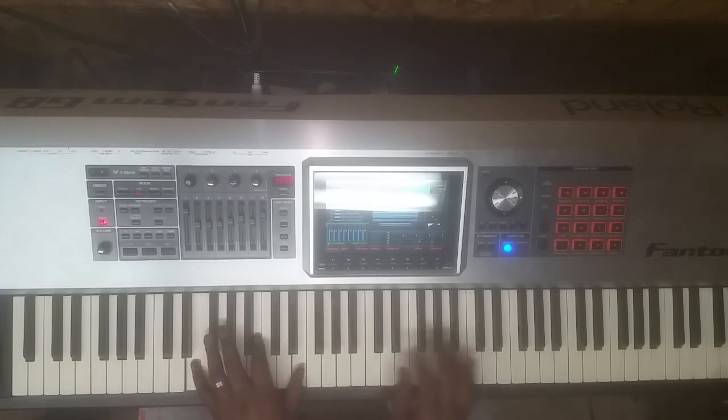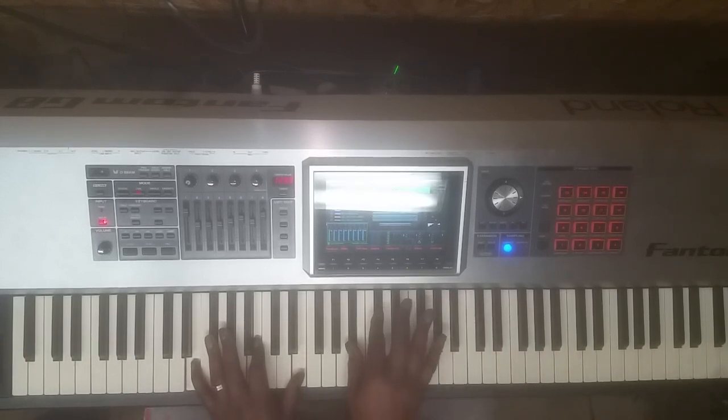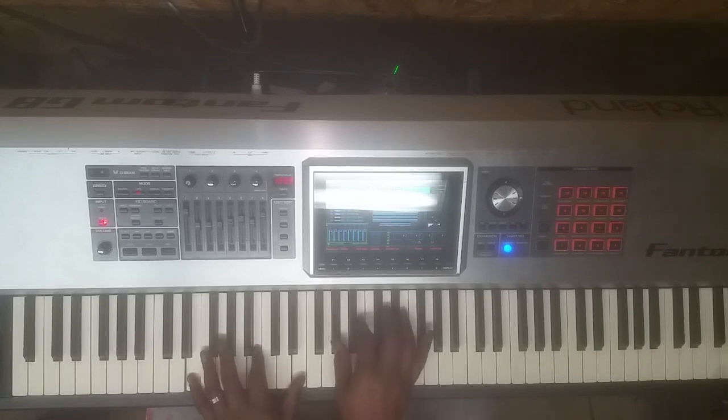E major. Target chord is going to be G flat major chord. So we're going to play D flat, G flat, B flat. Invert it. C diminished, up a whole step from the B flat to C. Invert that chord to the A at the bottom. And then it's going to take us down to our E major chord.